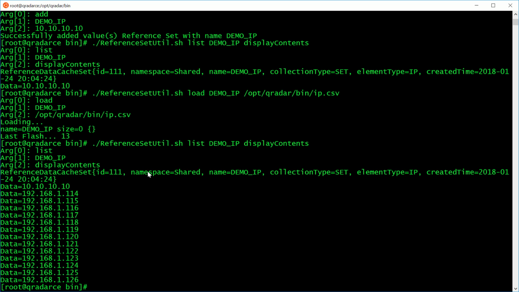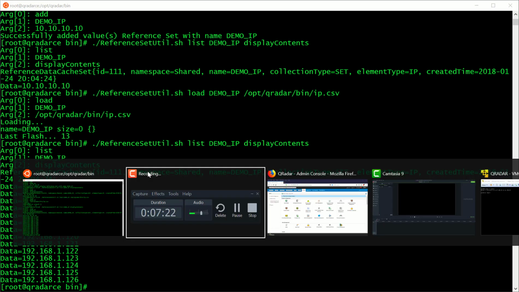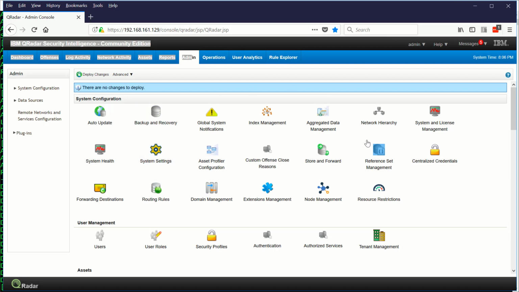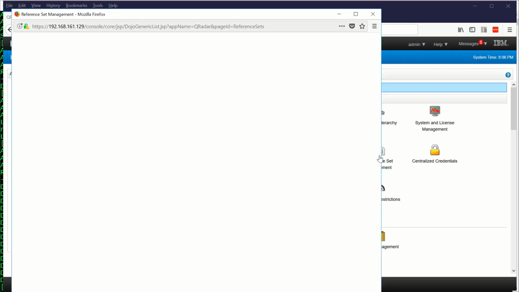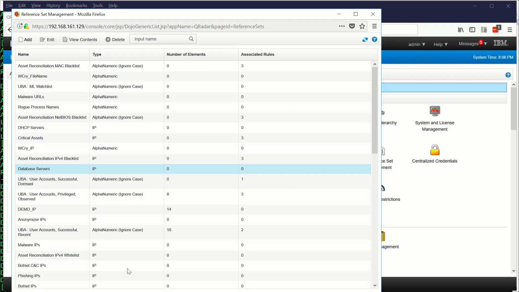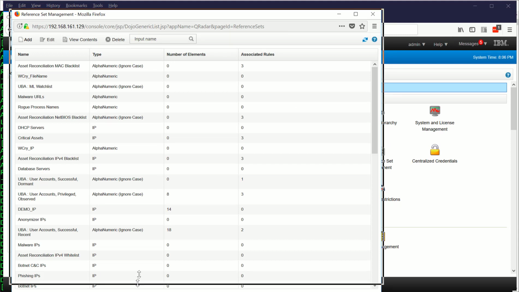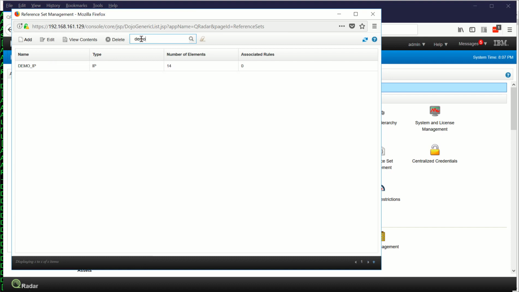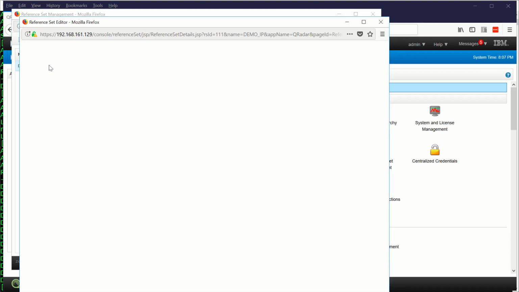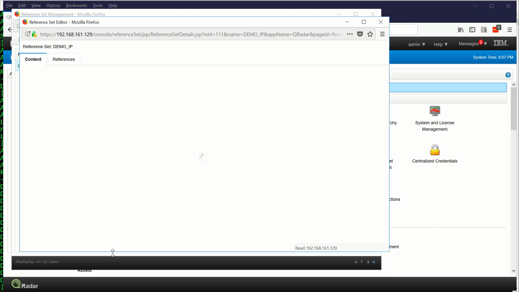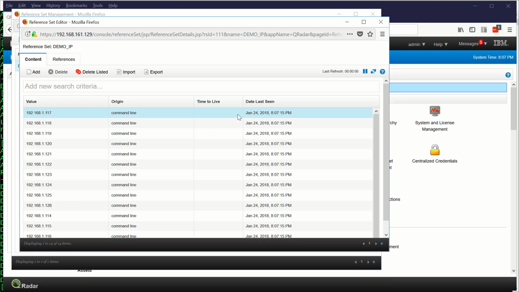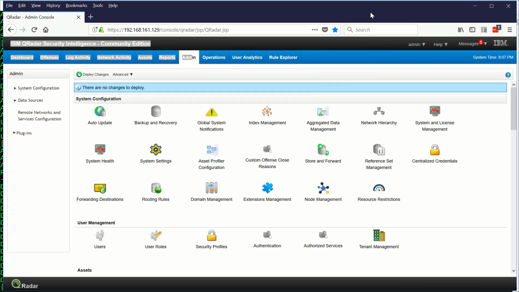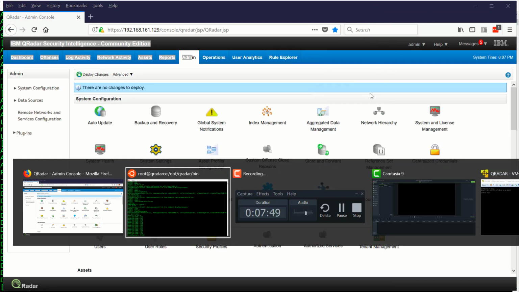And there they are. As a final check, we can go back to the web console. There we go, demo IP. And there's our list of IP addresses. Excellent.